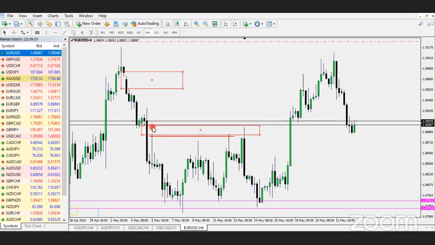If you see a 4-hour fair value gap, the more fair value gaps you see, the more profits you can take. So you can take maybe 2 positions or split your risk, but anywhere you see fair value is where you want to take profit, because it is the path of least resistance. Banks want to use as little money as possible to be able to take you out of the trade.